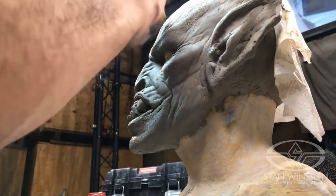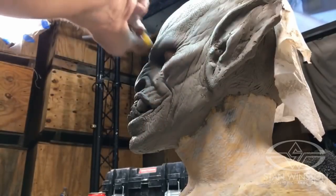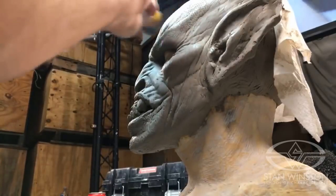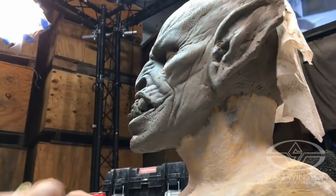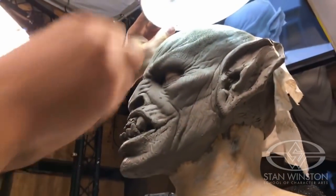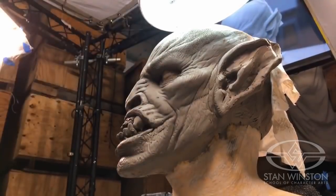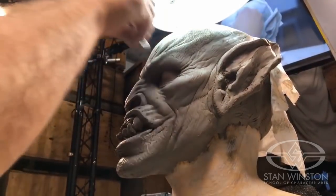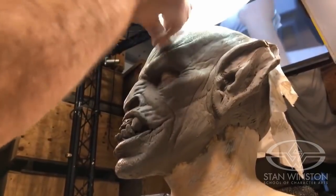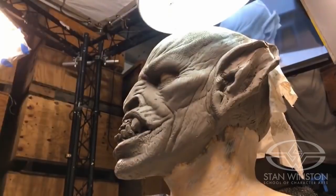I'm going to cover virtually the whole surface with this, and what I'm trying to do is essentially break the surface tension of what you sculpted, and make it look more like skin. You can kind of see what's going on there. This is the preliminary detailing. I usually like to do a pass of this before I get into doing a little more hand detailing and texture pads. But this is really fun.